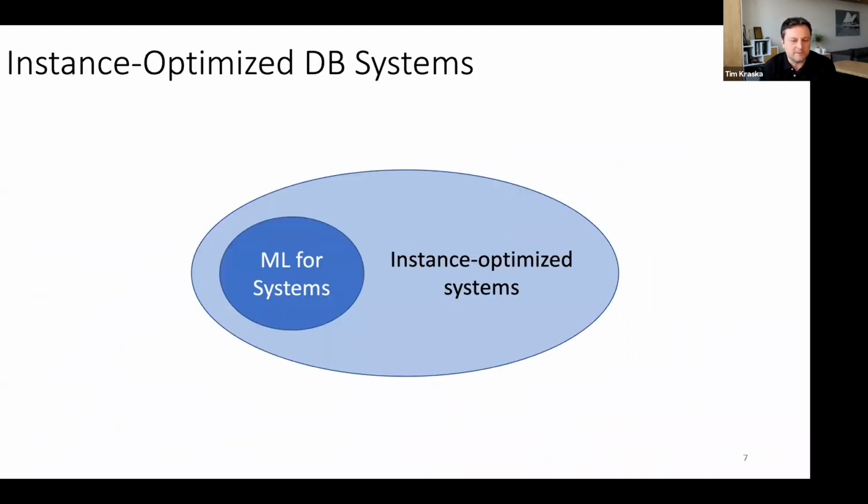So instance optimization, often we use machine learning techniques, but in general, machine learning is just one of the techniques you can use. Often just plain good optimization techniques, linear programming, and so on can help to achieve the same goal. And in our opinion, you should use what makes sense in every single situation. So machine learning is just one of the things in our toolbox.